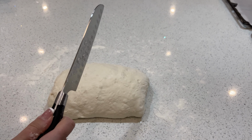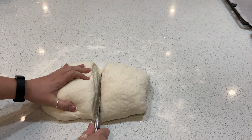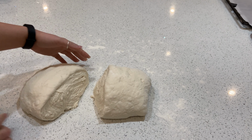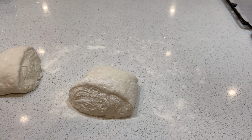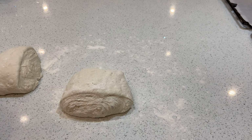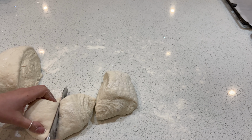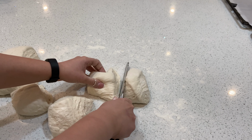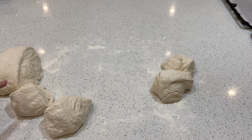Then you're gonna grab a sharp knife. You're gonna cut your dough in half. You're gonna put one half at the side. You're gonna flour this part. As you can see, all the folds that we did. And then you're gonna divide this in half again, and then half again. So with this amount of ingredients, you're gonna get eight small baguettes. And you're gonna put it on the side and you're gonna do the same thing with the other half of the dough.